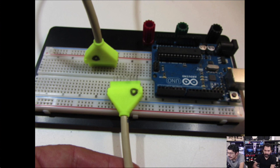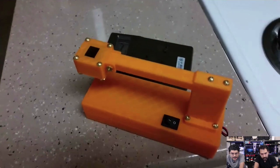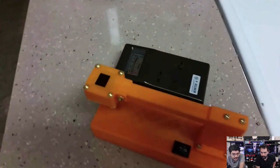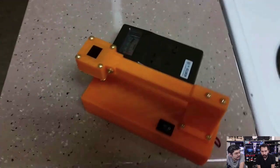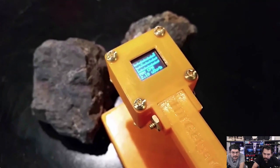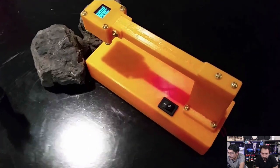Next up: a 3D printed Geiger counter from Conrad. It's on Thingiverse and uses parts exclusively from SparkFun. It uses the code from the MicroView screen, which he tweaked and modified using SparkFun's code. Some additions he's going to be adding soon include audio feedback and a little speaker. The orange one is what he built. A pocket commercial Geiger counter costs around $400 — this one costs $150. It has a battery which will last a couple hours. Definitely check out his Thingiverse page if you want to get all the files to build your own.